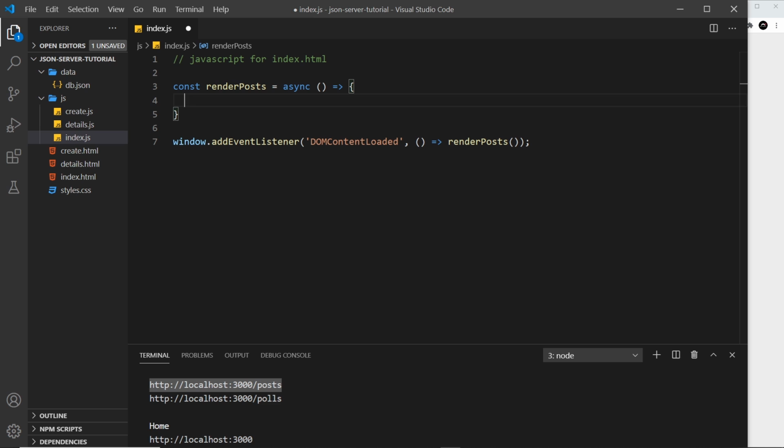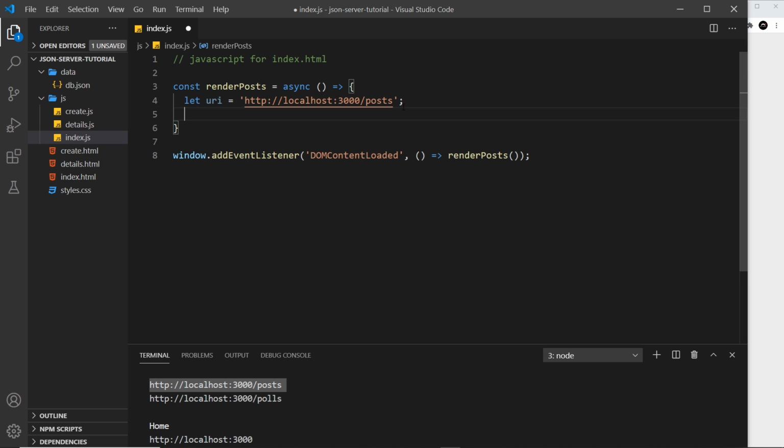Well, first of all, we want to create some kind of URI that we're going to make a request to. So let me say let uri and set that equal to a string. Now remember, we want to make a request to this thing right here. So I'm going to copy that and paste it right here like so. And to begin with, that's all we need. That is our endpoint. So we want to send a GET request to this endpoint.